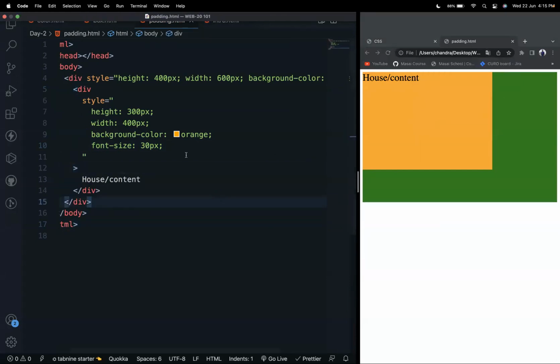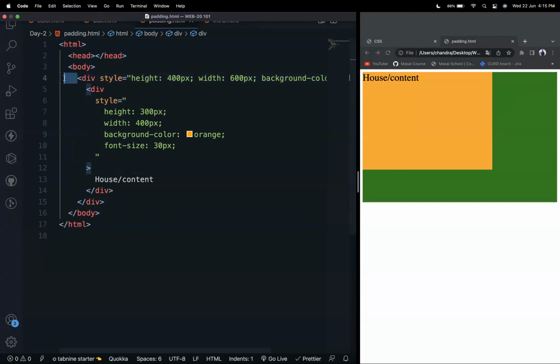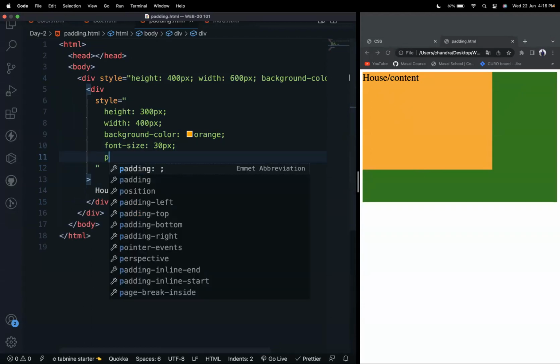So now I will create one more div like this, or else first we'll see. I want to move this house from the top. So what I should use? I want to give some garden from the top. So I should use margin or padding now. So I want to increase my garden size. So I want to give garden at the top of this. So what should I use for the padding or margin? I told you margin is outside your border and padding is inside your border.